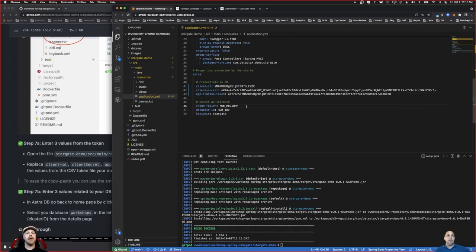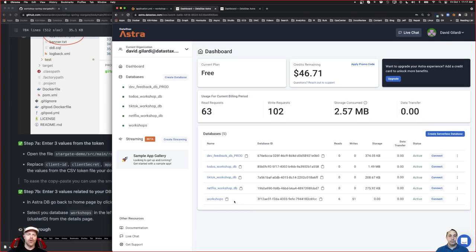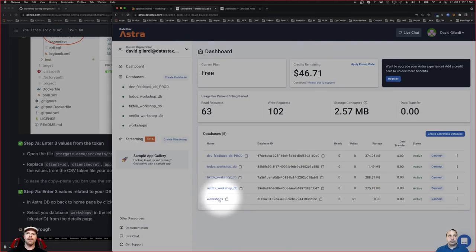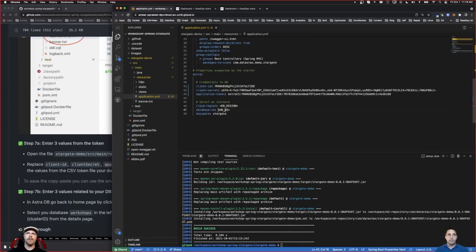If you remember, when we created the database initially, we picked a cloud provider and a region. So we need to tell it which one. Now if we go back to our dashboard, I went back to my normal Astra dashboard. I'm going to click on this dashboard here, and you'll go back to where you see the database that you created earlier. Notice the database ID here. I want that ID. I want to click that ID, this one specifically. I'm going to put that here in my database ID field.